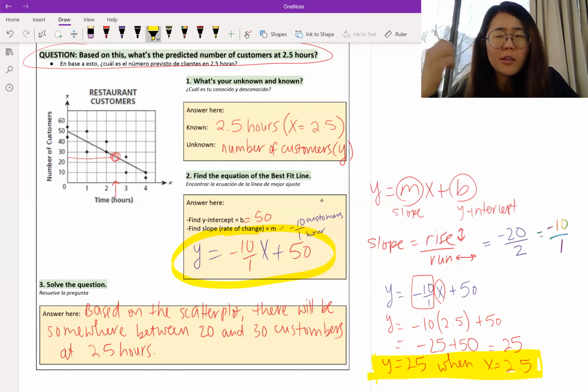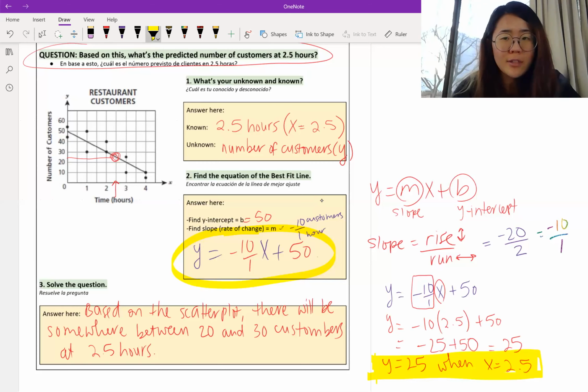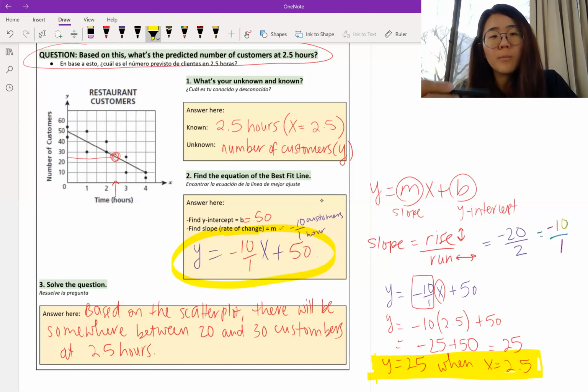So you can see how you can use common sense in a way to figure this out, or you can use an equation. I know that on my QPA, you won't be able to use the graph because I'm going to be using a number that's off the graph. You won't be able to see it on the graph. And if that's the case, you do want to use the equation. For the equation, you literally plug in x and solve for the other variable. At that point, it's just a lot of using a calculator.